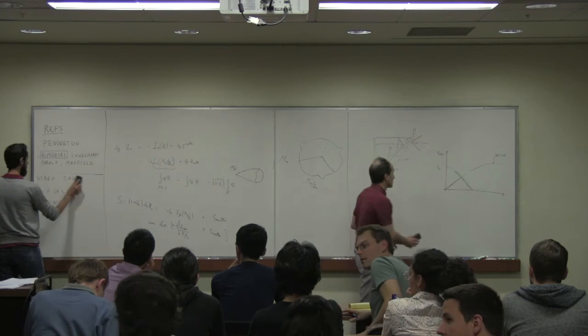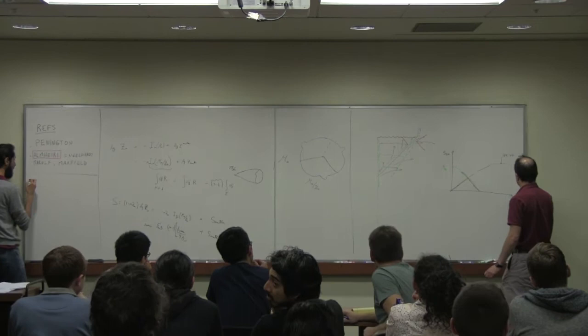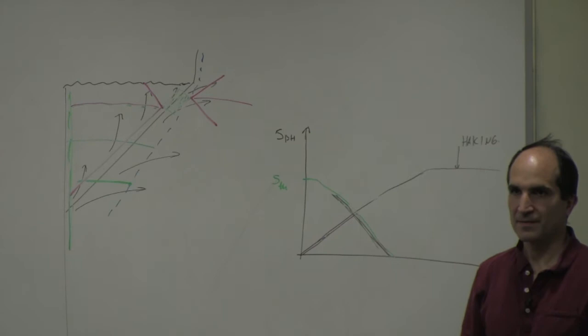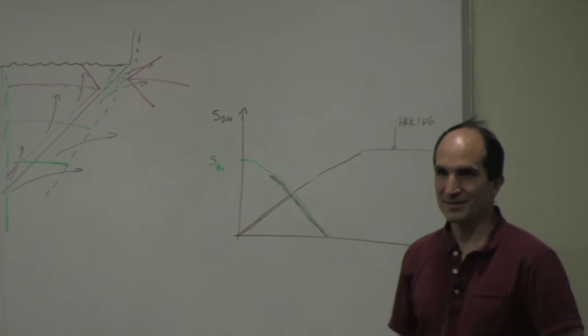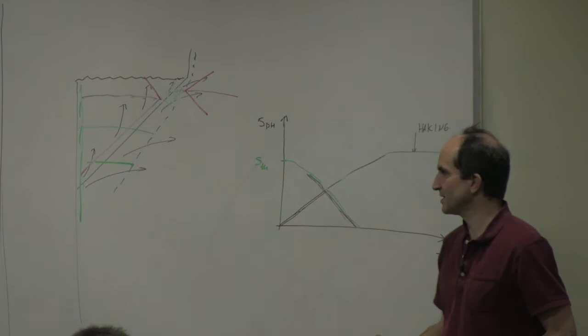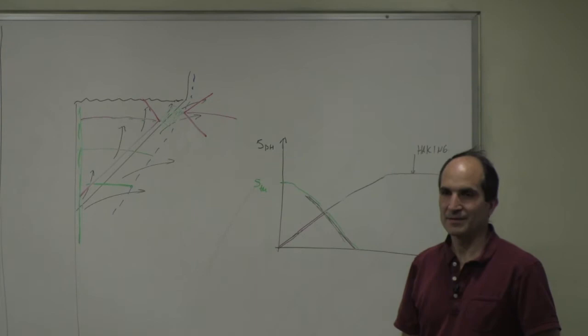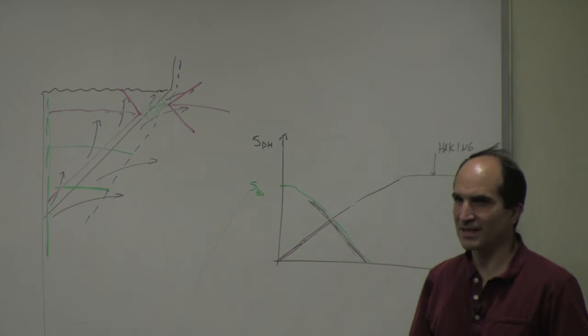Yeah, Andy. What's the time on the horizontal axis? Is that the time of the black hole, or the Schwarzschild radius from the black hole? Time could be the time on this cutoff surface, for example. So it's the time at which you are computing the fine-grained entropy. Yeah, it could be at scri plus if you wanted, but they would be different. It's easiest to discuss this computation when you put a cutoff surface at some finite distance. But I think you could also probably put it at scri plus. So will it be exactly the same curve, or will there be some correction? No, I think it would be basically the same.